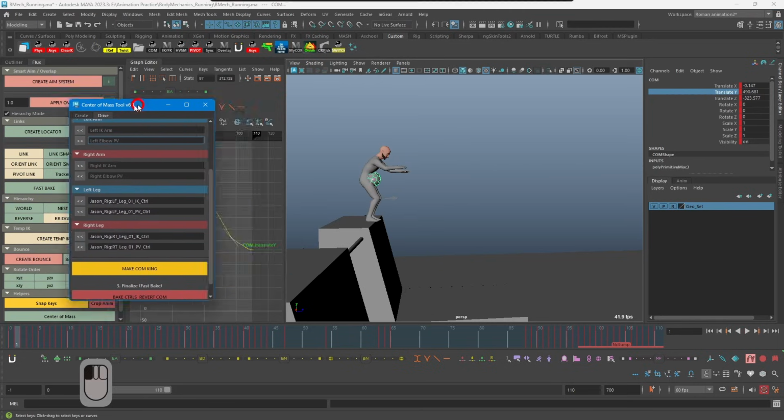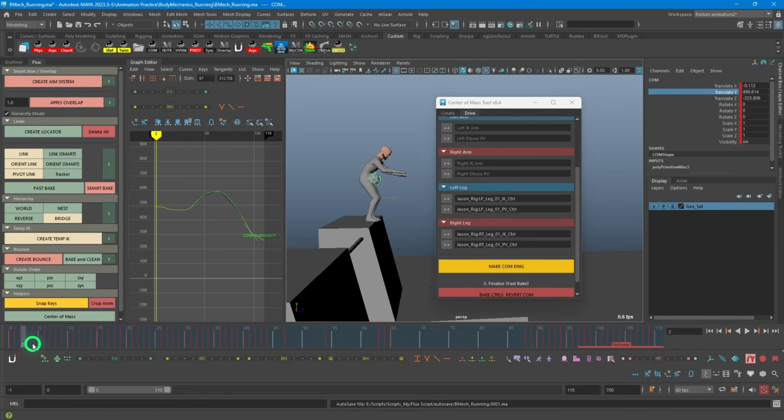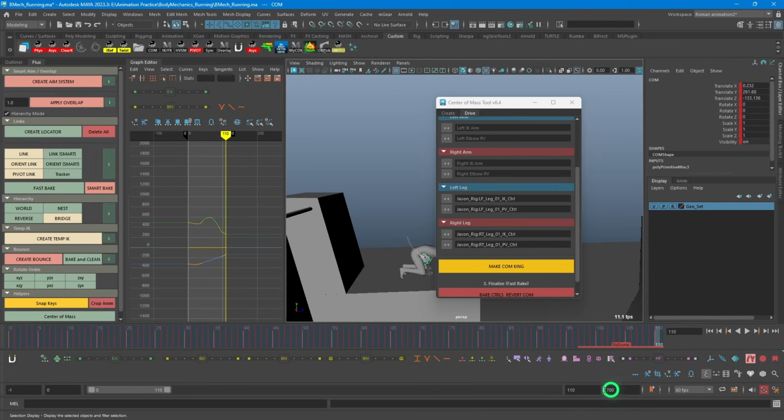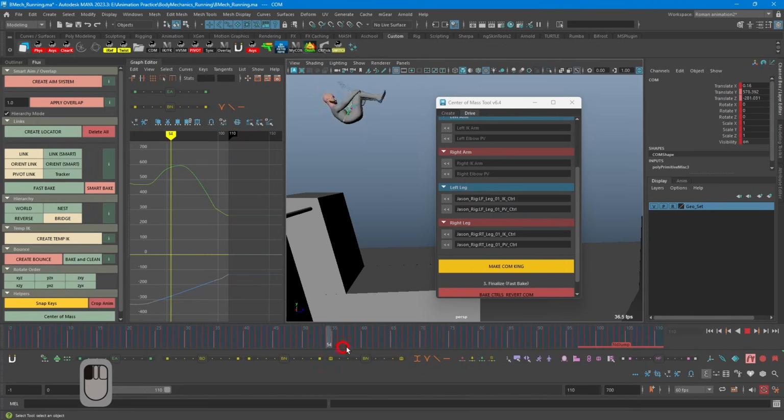Now we have a clean and smooth arc. Before we bake the animation, I want to draw your attention to the fact that the center of mass tool works within the predefined time range. It will not affect any animation before or after the time slider limits.